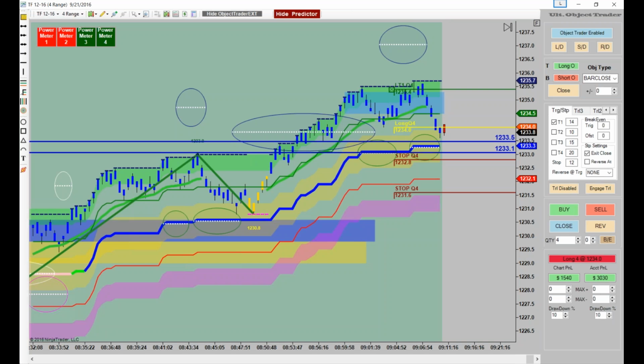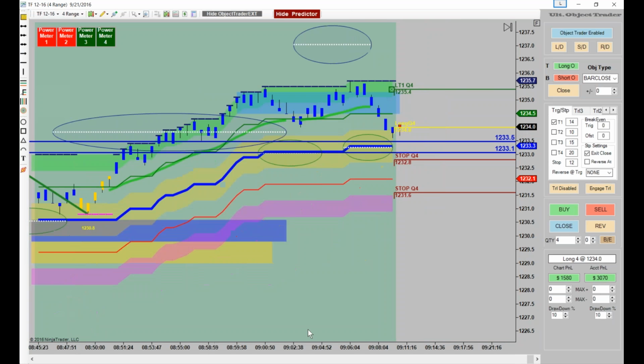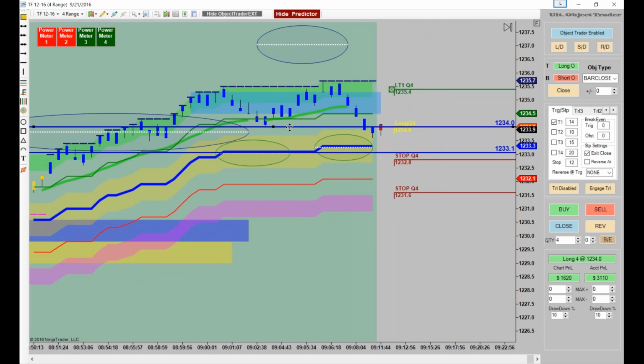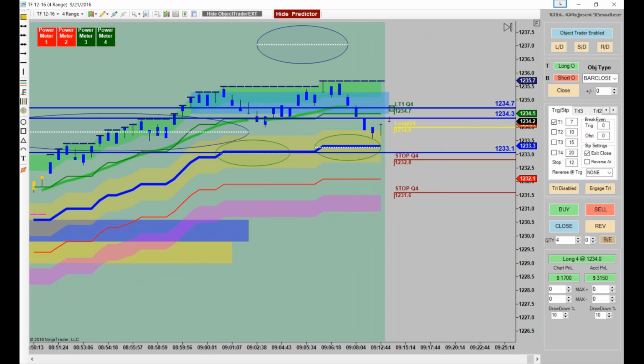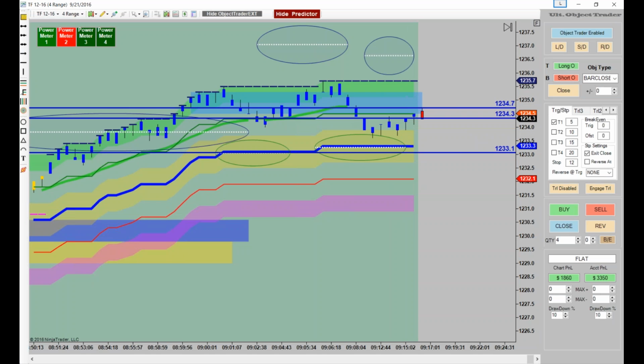Now, if I'm inside a range like this, here's what I like to do personally. I like to look and see where the swing is. It's already there. There's a little swing right across here, and there's another swing right across here. So I would probably protect myself like that. Does anybody see why on that? Because it's hitting those swings and it's not taking them out. Let's see if we can get them taken out. There you go, you just got it.